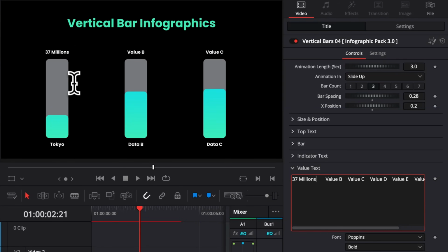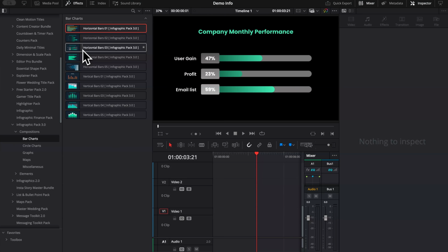We didn't want to limit it to basically a simple 0 to 100 counter. We wanted to give you full control over the kind of text that you want to display here. Therefore, the data will not be completely exact, but you can just fine-tune that to make it match between your different data subsets, so it's representing in an equal way the difference between 37 million and 25 million, etc. The goal is mostly to represent the disparity between data rather than being exactly accurate. If you want to be exactly accurate, I would recommend using the graph instead. So you'll be able to find different kinds of bars for representing different kinds of data.